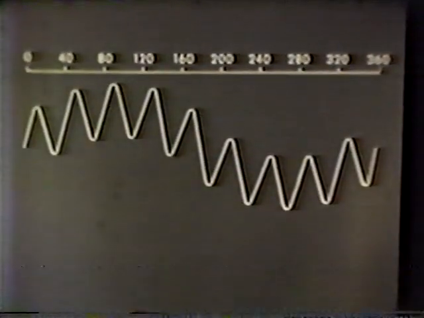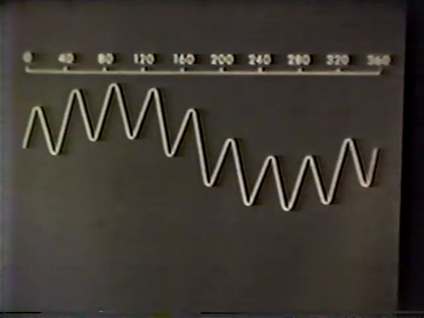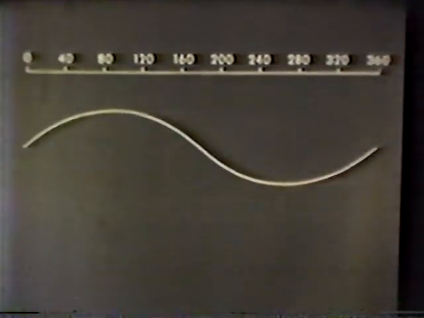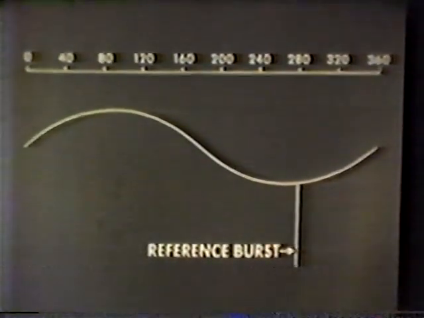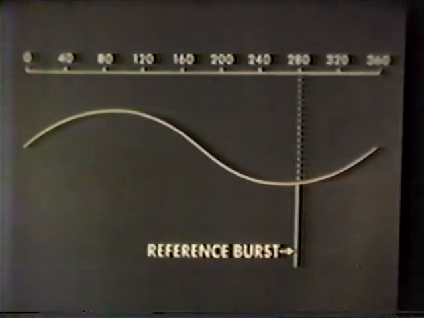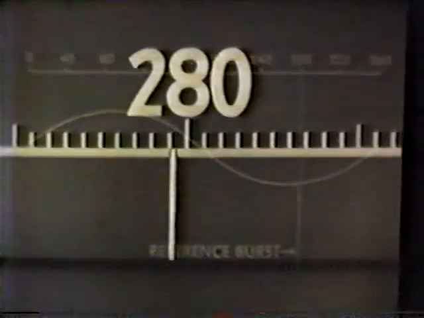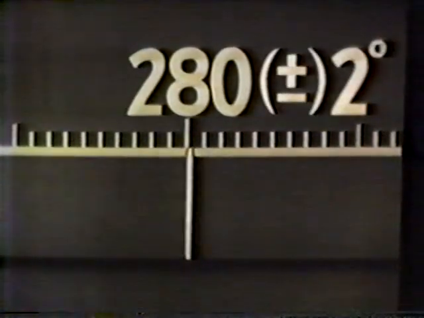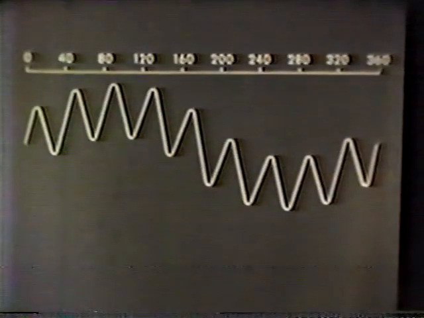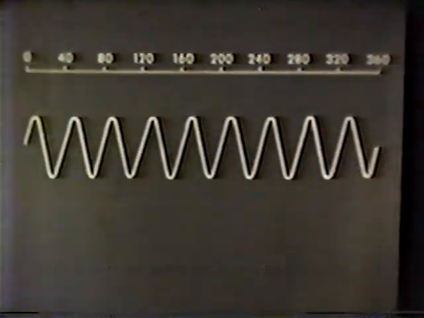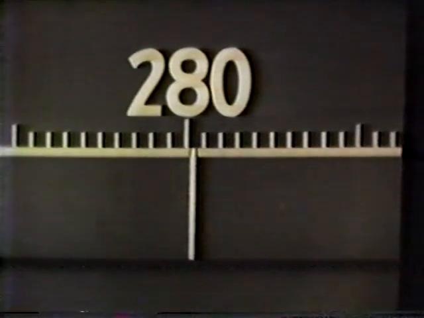When the modulated RF signal is received, the aircraft's equipment first separates out the 135-cycle modulation and determines the position of the fundamental reference burst in a complete cycle of 15-cycle modulation to indicate the approximate bearing. Techniques for performance of this measurement make it possible to determine within approximately plus or minus 2 degrees. The equipment then separates out the 15-cycle modulation. Since each division on the scale is now 1/9 of a degree, the accuracy of this reading is within plus or minus 2/9 of a degree.